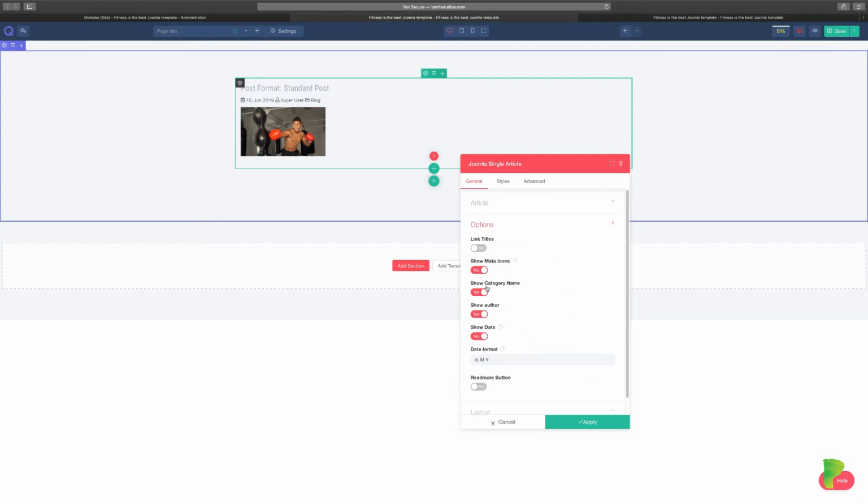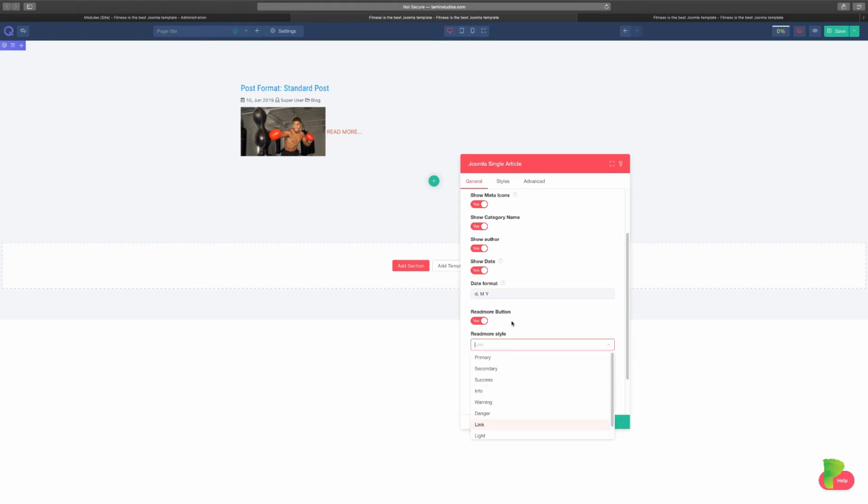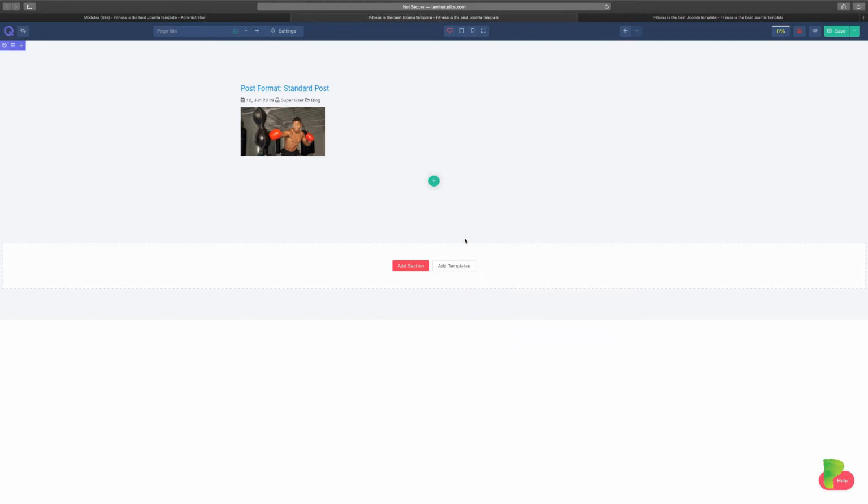But before you can choose the article, the options here, do you want to link the title? It's set to no. Let's set this to yes. And go through the page for the read more buttons. Do you want something there? It has the read more. You can add read more or whatever you want to see. You can change that text right over here. So I give you the liberty to do that. And the button icon, you can add something there. I'm not going to put anything. So let me just disable that read more and click on apply here.